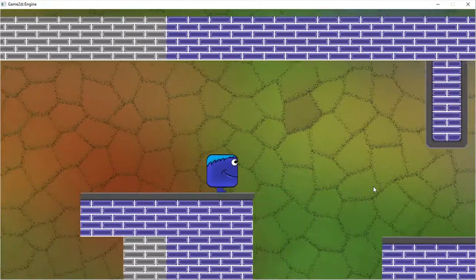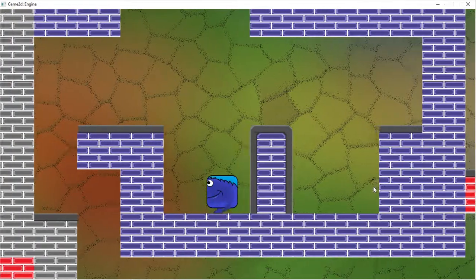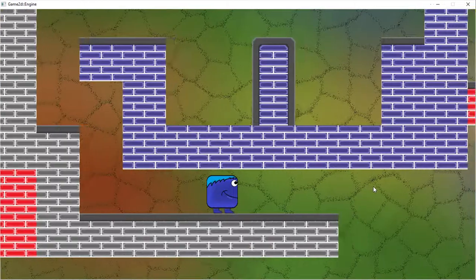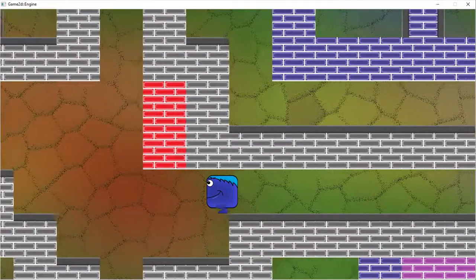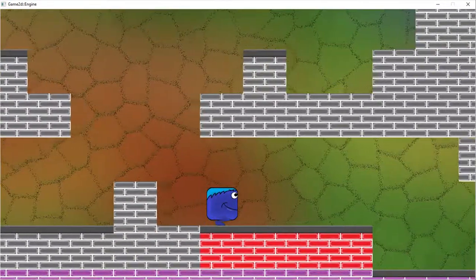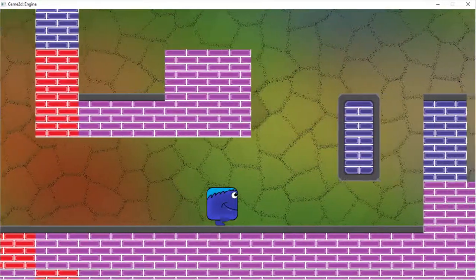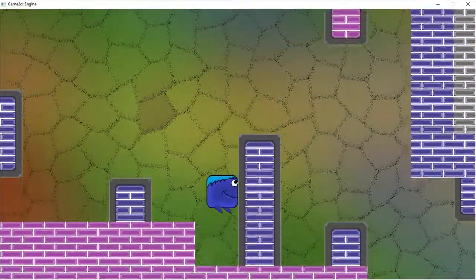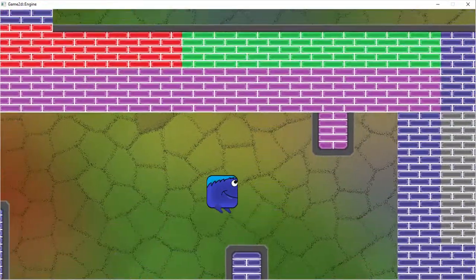So let's see. I think that's about it. For example, this one is in the main layer here, so we can't go through this. So let's take a little stroll around this level. I haven't really changed much. I've just been working on the level editor and improving the code a bit. And of course, fiddling with the background. I'm always changing the backgrounds. Yeah, looking great. This is looking great. I'm loving every minute of this.